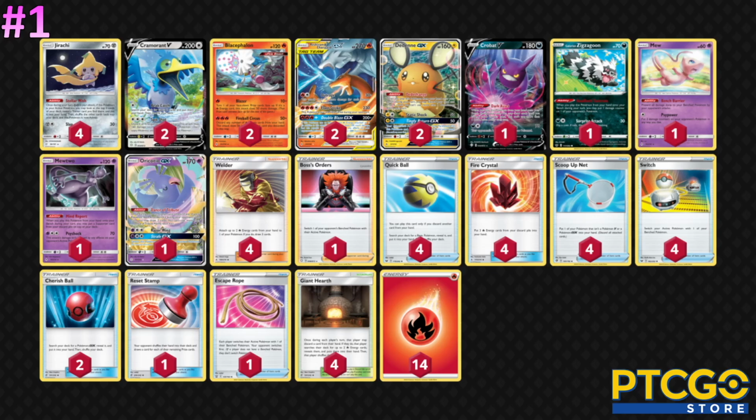Well, this deck works off of Welder, the supporter card, and that allows us to power up Pokemon, attach up to 2 Fire Energy cards from your hand to one of your Pokemon. If you do, draw 3 cards. So that's a great way to accelerate energies. But how do you decide which Pokemon you want to power up?